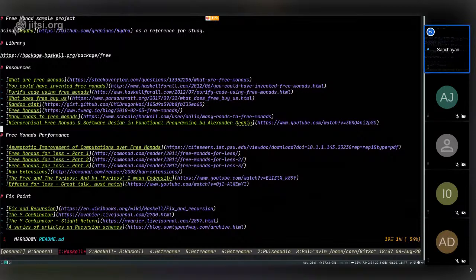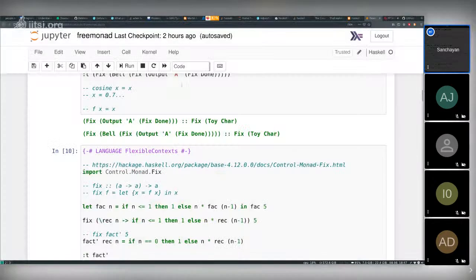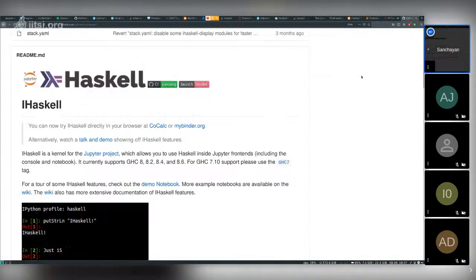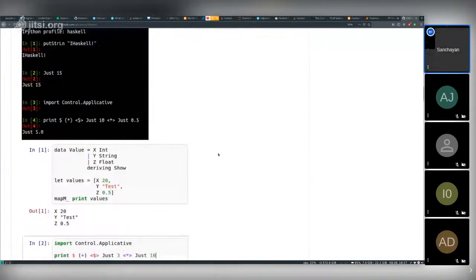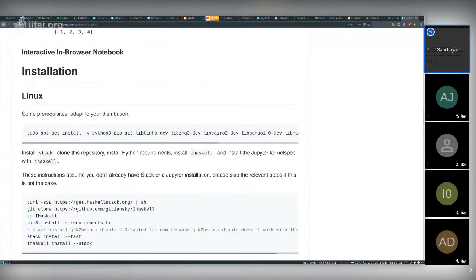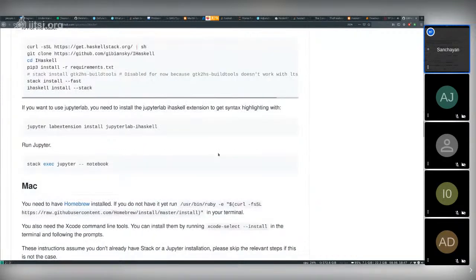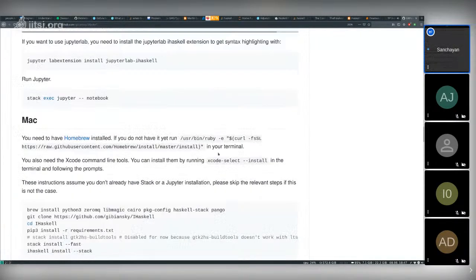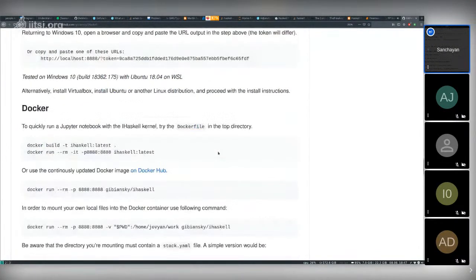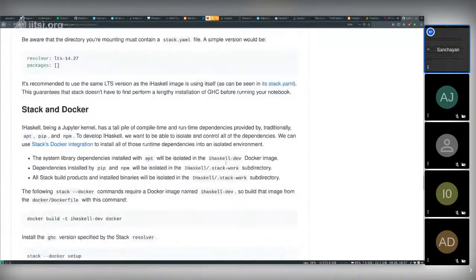I will add one or two more so that it also references the notebooks. So the Jupyter notebooks you can use for Haskell by using this. This is the iHaskell project, and there are multiple ways to install. I'm not sure which one works for people. There is a Stack and Docker example.